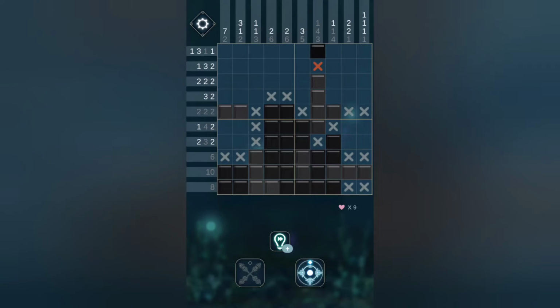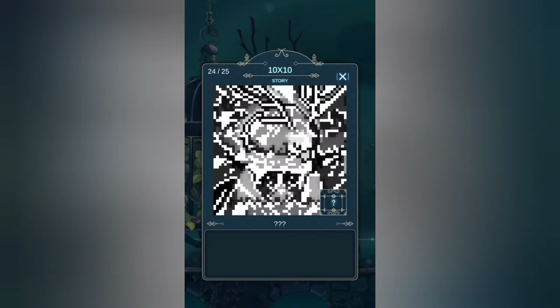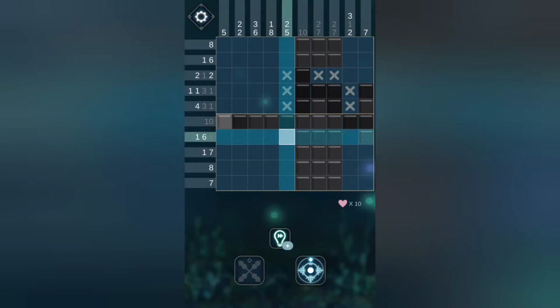They really make you work for your chapters, don't they? I found out you can press the list and it does this. Oh, look at it, it was so cool. Yes, we are on our last level again. This has been a long time, a really long time. Now for each 25 levels, it's asking me to do like 40 minutes, I think. So, yeah, this is a long game. So if you are here for the story, I'm not blaming you, because this is a long game and it really requires a long time to get to the end.